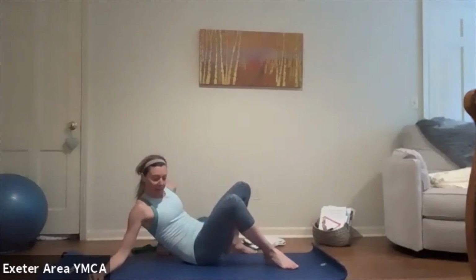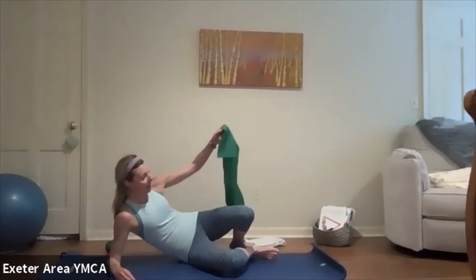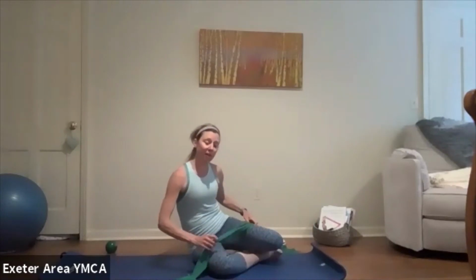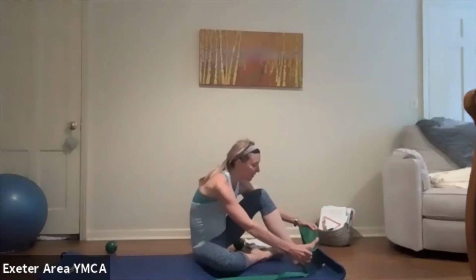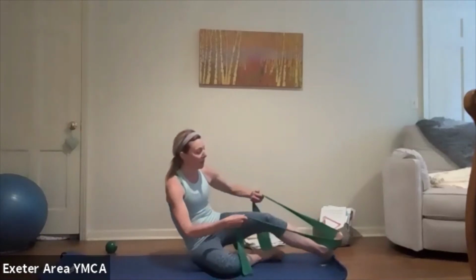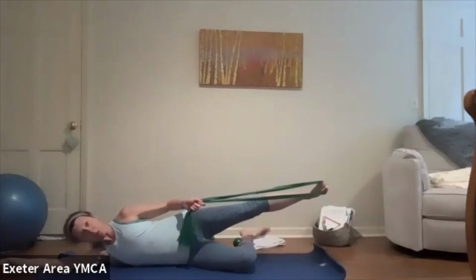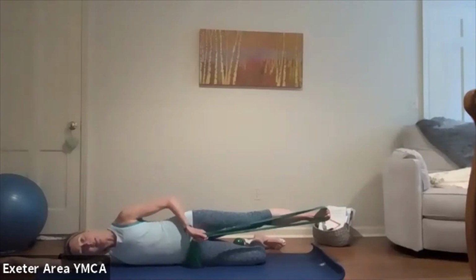And this is where, if you have a band at home and this happens to be nearby, you could add a little resistance here, placing the band just underneath the ball of the foot as we come into our sideline work. This would add a little more resistance to your workout if you would like this to be added, okay? You do not need to add the band.